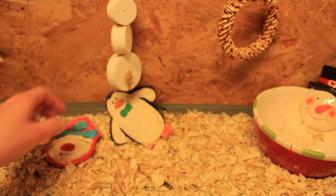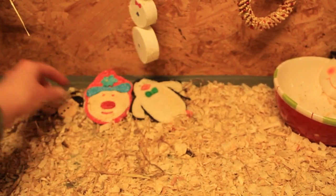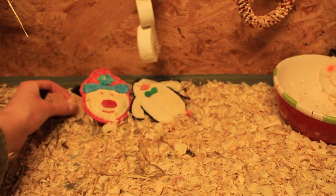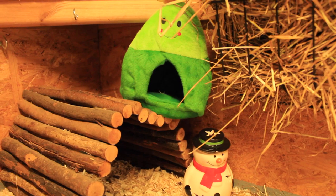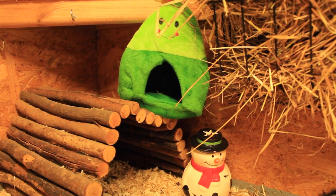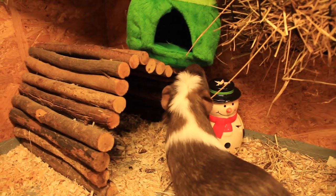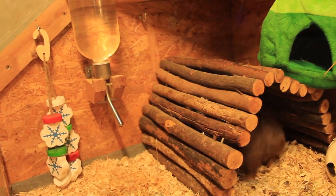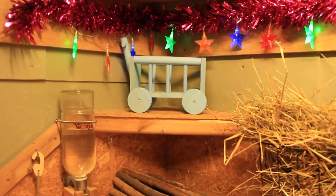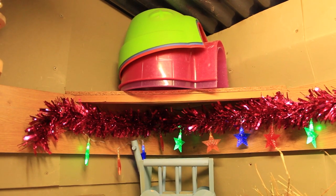Hello Radish. Then at the back here we've got a loofah penguin, a loofah snowman, and a couple of snowman chews. Then over on this corner we've got a hay rack. We've got this little soft Christmas tree house that only Pumpkin can fit through, and then we've got a ceramic snowman and their large fiddlesticks bridge. And over here we've got their water bottle and another hanging snowflake. Above them they have two shelves. They've got my blue hay wagon up there and some plastic pigloos at the top.